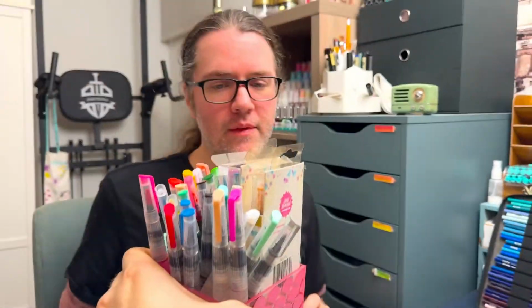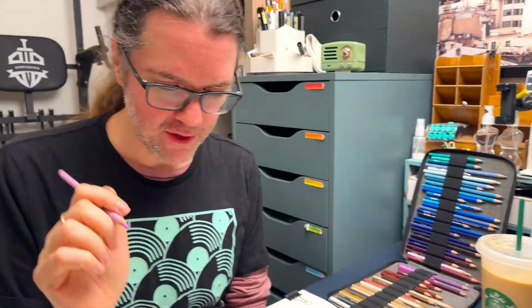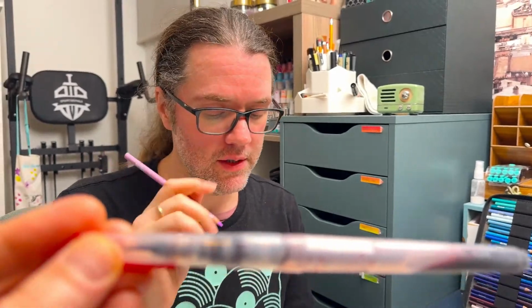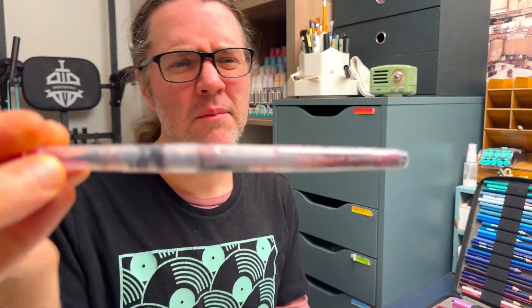What are you doing? Watercolors, but I need to draw a face first. Okay. They're not watercolors. They are ink, a dye-based ink. So, not watercolors. It's a paint pen, right? Not that it matters. You could do this with watercolors.